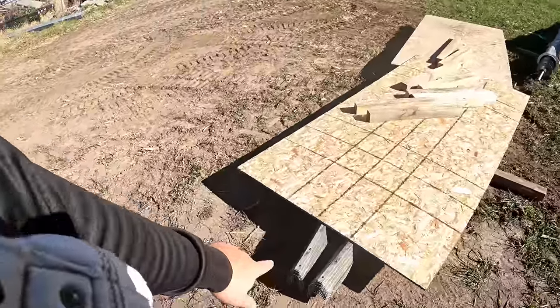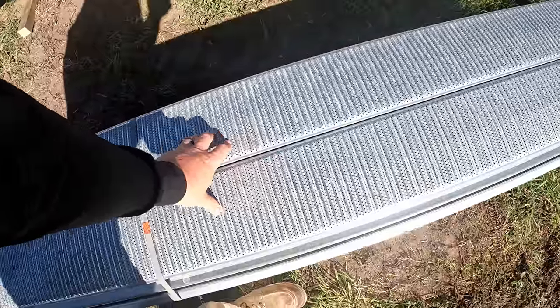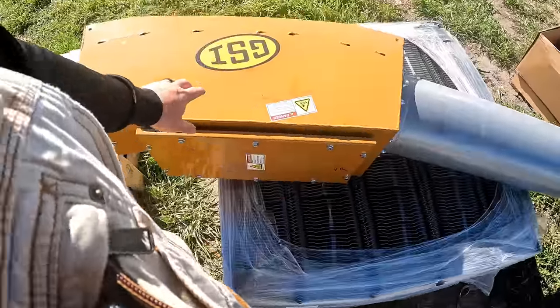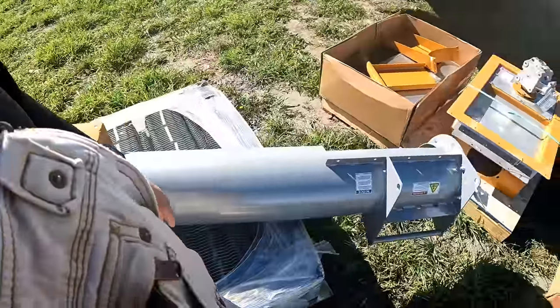Here are all the roof sheets. We got to see those actually be rolled out. Here's the bin floor. I went with the punched holes instead of the little slots, so these are all punched out. There are all the little stands that the floor sits on. Here's the angle for the unload to come up out of the ground.